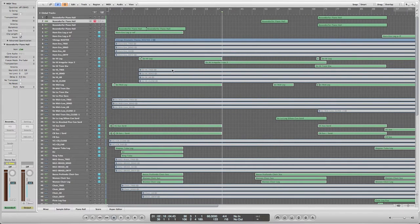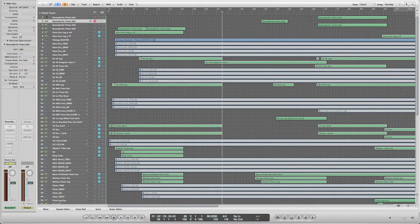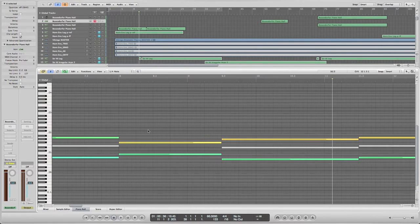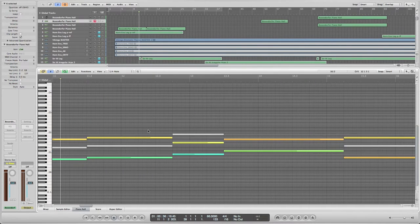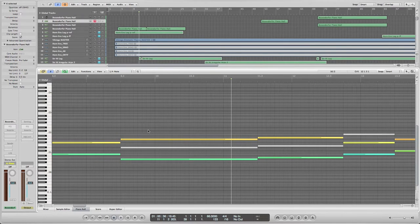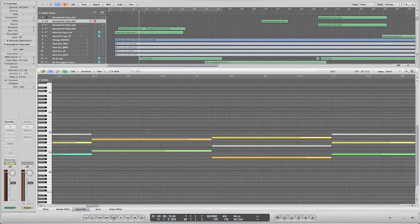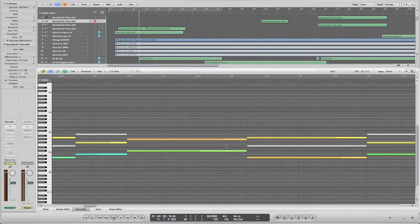So all of the strings are Metropolis Ark II, with the exception of the bass and cello, where I used Adagietto from Audio Imperia at the beginning, and then later towards the end of the track. The reason I went with that is they're the smaller section sizes, and Metropolis Ark has the big sections, which can become a bit dense if you're writing a three-part harmony here. Or actually, this is just two.